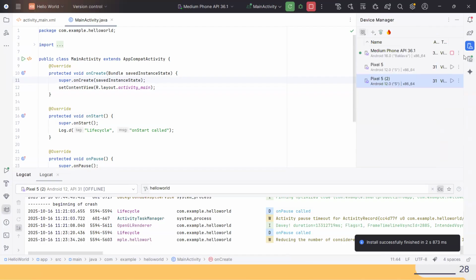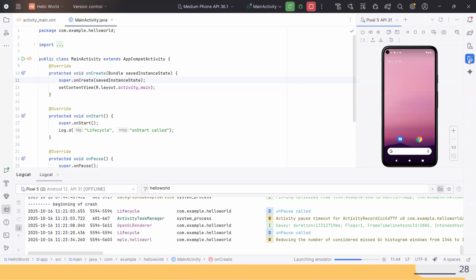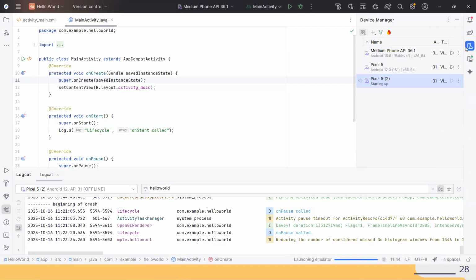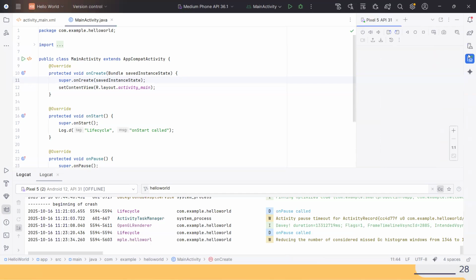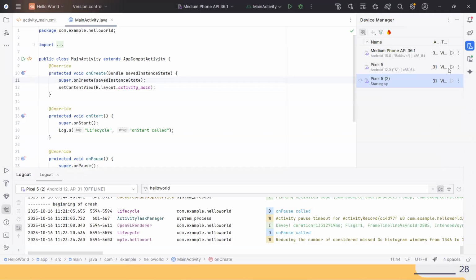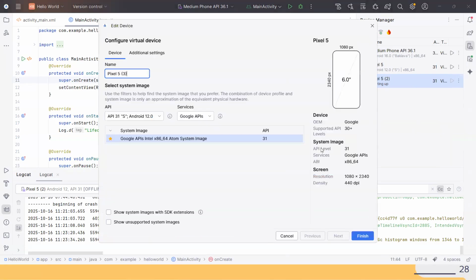Let me change my device. Down you can see whenever you minimize your app and maximize your app, it will show onPause, onStart.